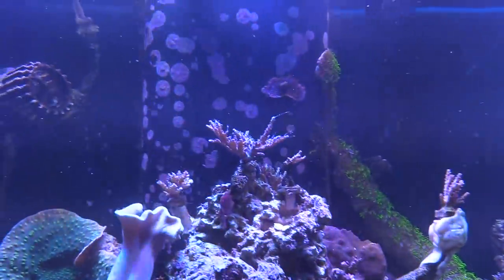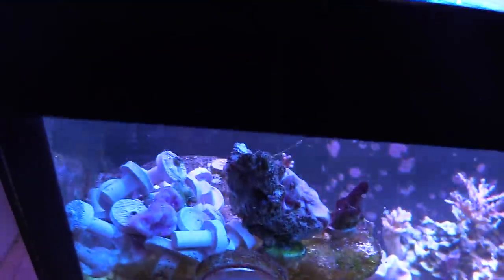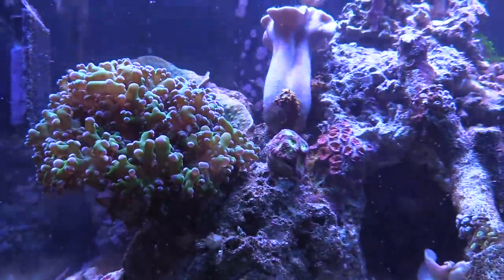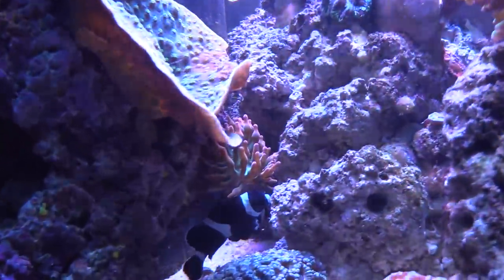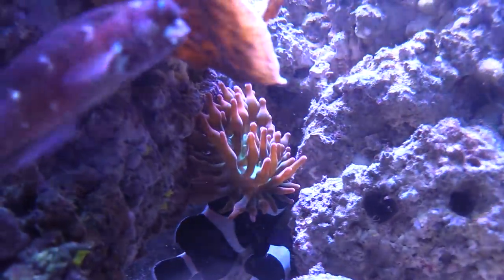Probably in a couple of weeks you're going to see more of the daisy polyps coming back. You can see I fragged up quite a bit of things — different zoas, mainly what I frag up anyways. We're going to get those into the 20-gallon tank, but for now I just moved them out of the space of the wave makers so that the polyps don't fly off. That's the best way to frag anyways — if you put them off to the side, your polyps aren't going to be hit with the flow, and it allows your super glue to cure.